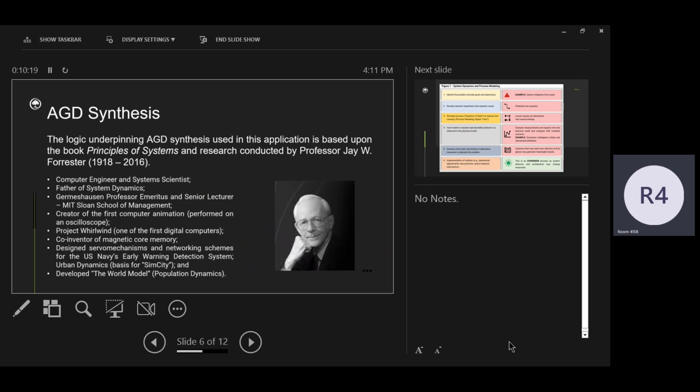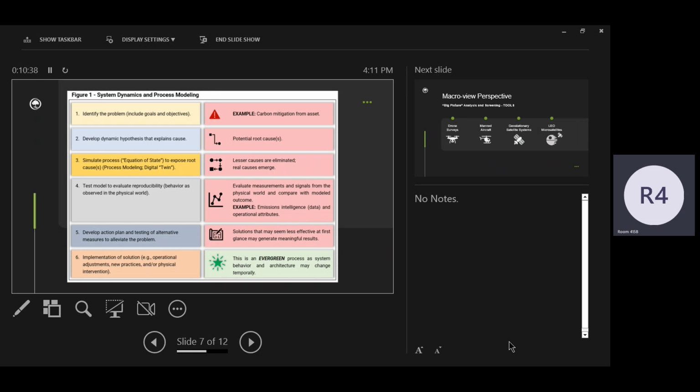The guy's brilliant, but the reason why I follow him is because he was an applications guy. So he wasn't mired in theory. He was actually out in the world building and integrating these systems. And so I think that his methodology has a lot of application here with what we're trying to do with ESG. So this is a systems dynamic model, overly simplified.